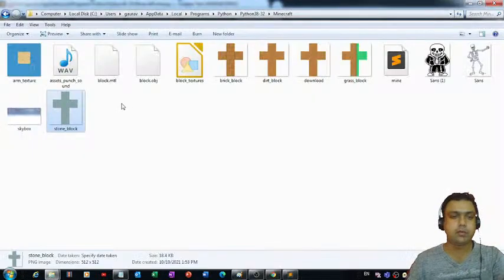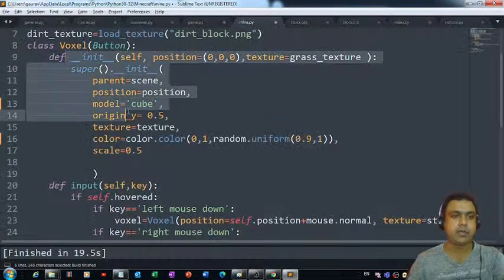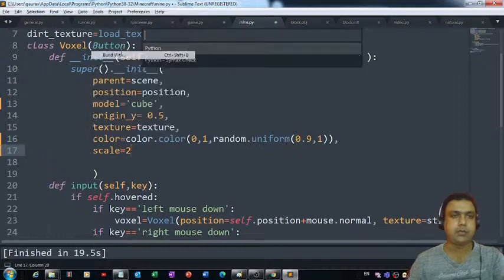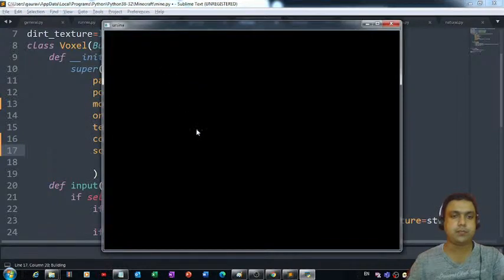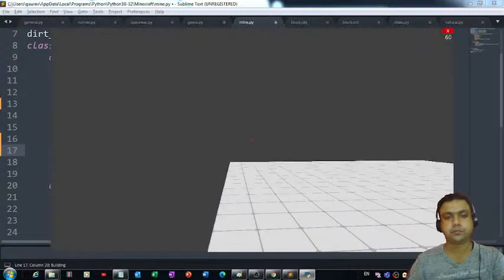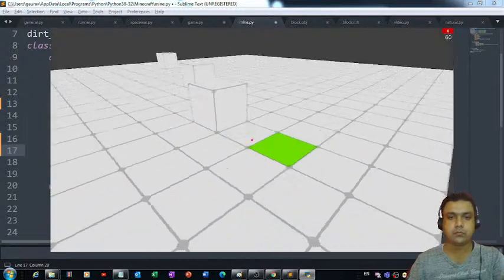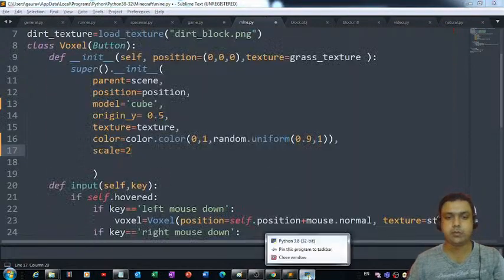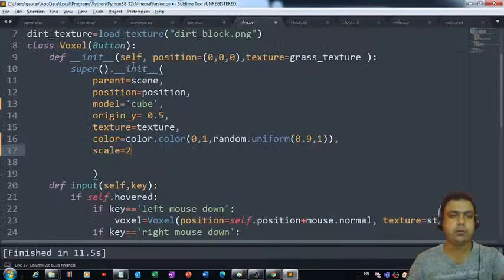So this class is working fine. This class over here is working fine. If I change it to 2, let's see what's going to happen. Yeah, it is working perfectly fine, but we are not able to access these textures which we have loaded in these variables. Why is it so? That is the question.